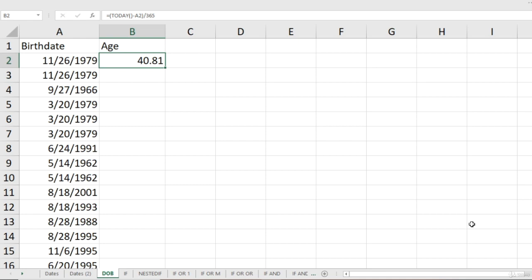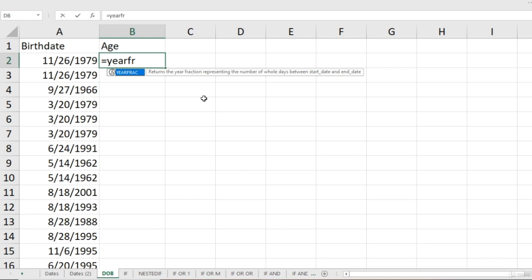Right, so here we have the age, and we can also round down this value to get an integer. But the problem is, you know that not all years are 365 days. There are leap years which contain 366 days as well. So this shortcut is not very good. So instead we can choose an alternative approach, and that is called YEARFRAC. If you read this description here, this returns the year fraction representing the number of whole days between the start date and the end date.